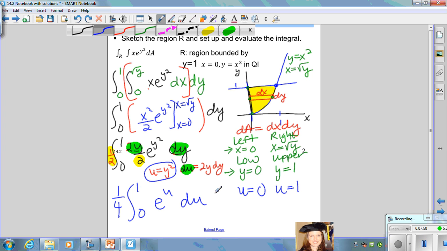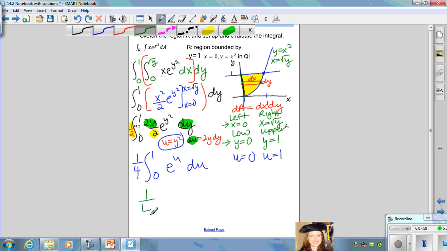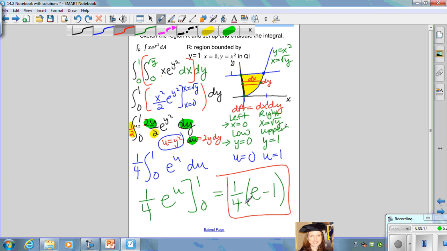Now the antiderivative, this is one of our basic integration rules. The antiderivative of e to the u du is going to be e to the u evaluated at the bounds from 0 to 1. Plug in your upper bound and you get 1/4 of e to the first power minus what you get when you plug in the lower bound, and e to the 0 is 1. So that's going to be your exact answer. If you use a decimal to approximate that, you can check with a graphing calculator using the integration feature of the graphing calculator.